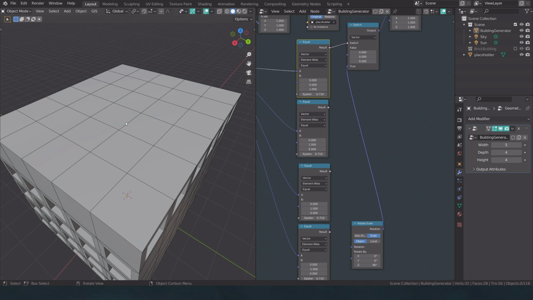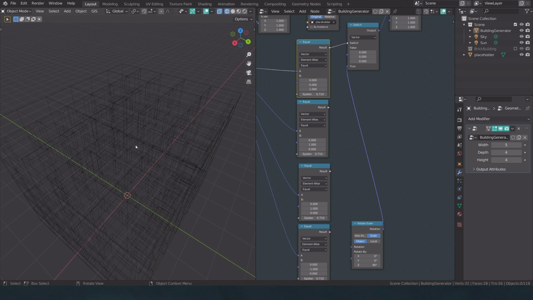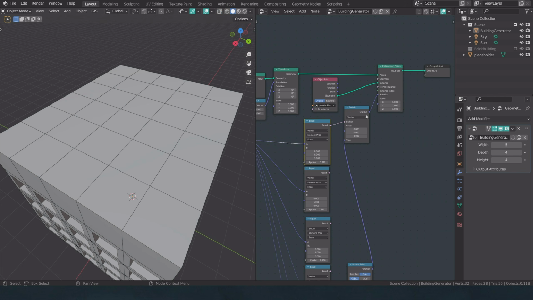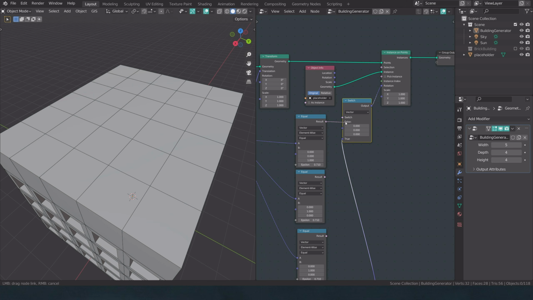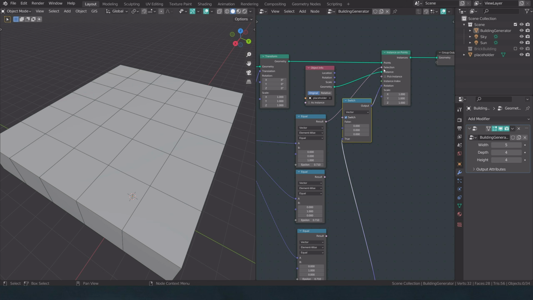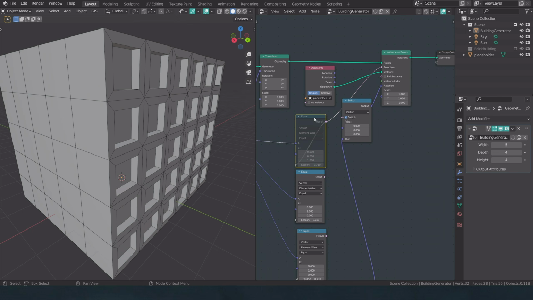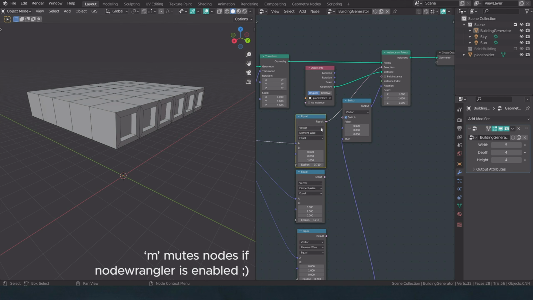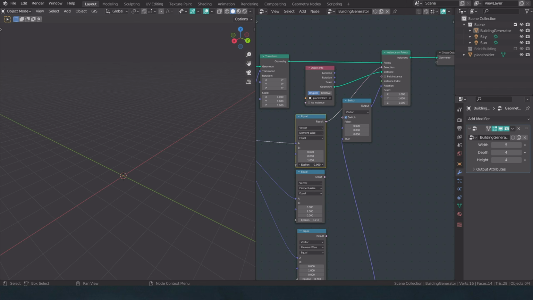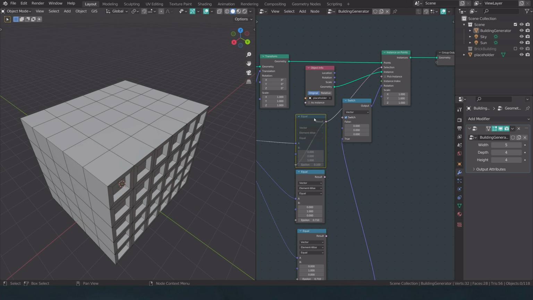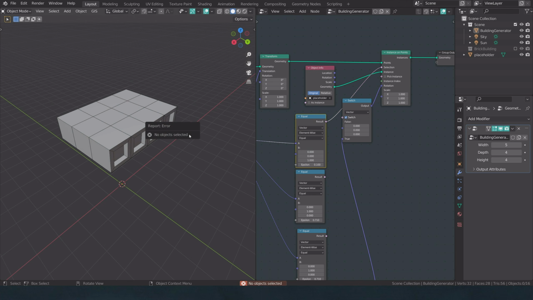Well, we cannot really see that anything happened. That is because the windows are not part of the floor here. You know what, instead of putting it in the switch, I'm going to put it in the selection, so it's just for now a little bit easier to see what I'm doing. So now I can see which parts I'm specifically addressing. And for this one, I'm going to lower the epsilon back down to something like 0.1 or whatever that value was. Because for the roof, I actually just want the middle parts.